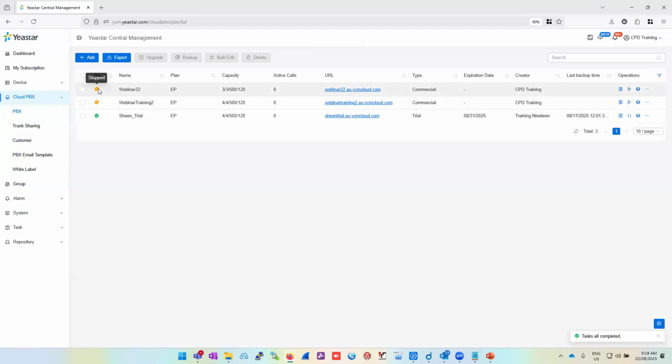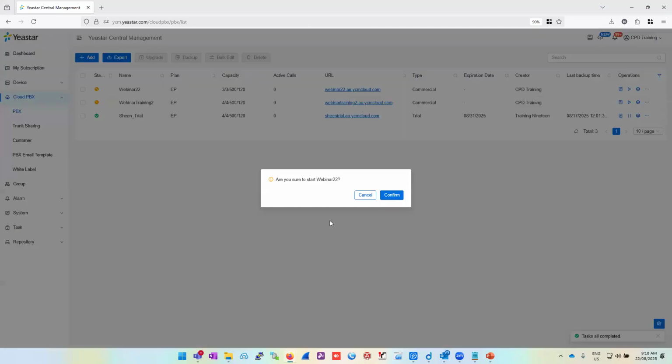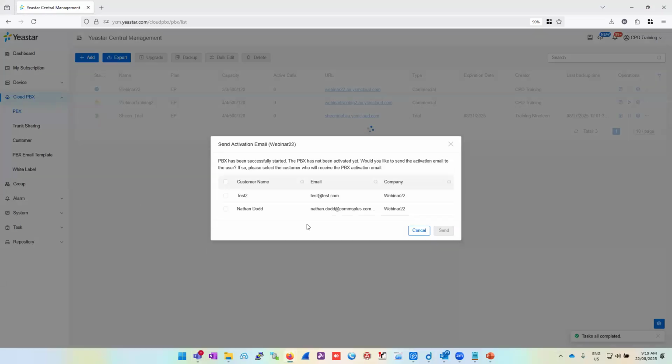Now the PBX, if we hover, we can see it's stopped. What we need to do is start the PBX. Are you sure you want to start? It then comes up and says, where do we want to send the activation email? So if we had the second one, and that's the one we need to do, we can tick that box.